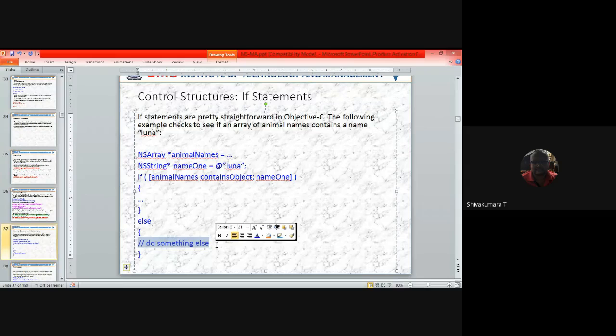So rather than going with logic, see how the declaration differs from your existing programming languages. Here NS is the common prefix for the string across all the variable data types. Okay.